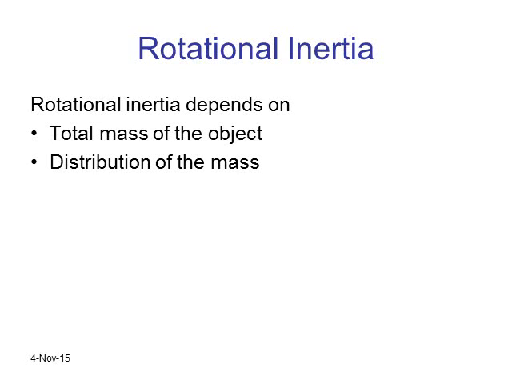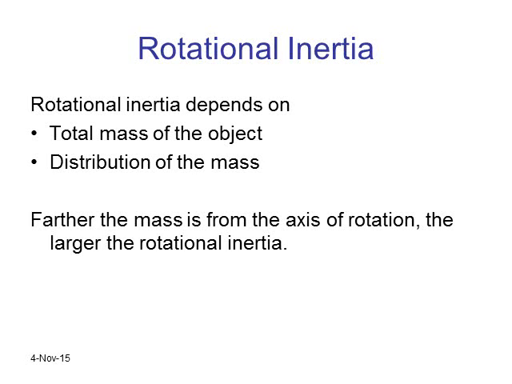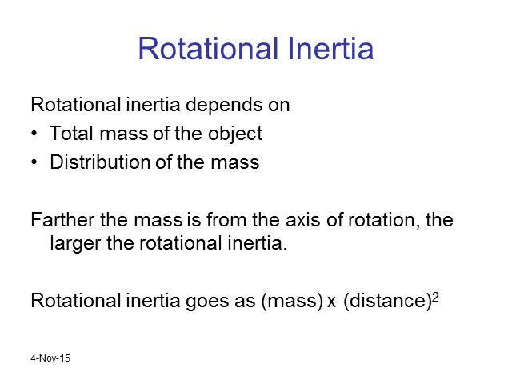So the farther out it is, the greater the inertia. The closer to the center, the less the inertia. Okay? So when you look at the mass, the farther it is from the axis of rotation, the larger the rotational inertia, the harder it is to turn it. So if you're going to spin something and the mass is located on the outside, it's actually harder to rotate it than if the mass is all together in one tight little ball.